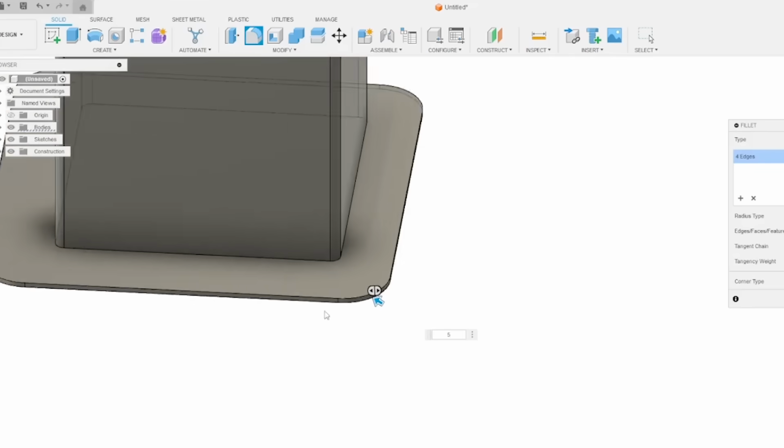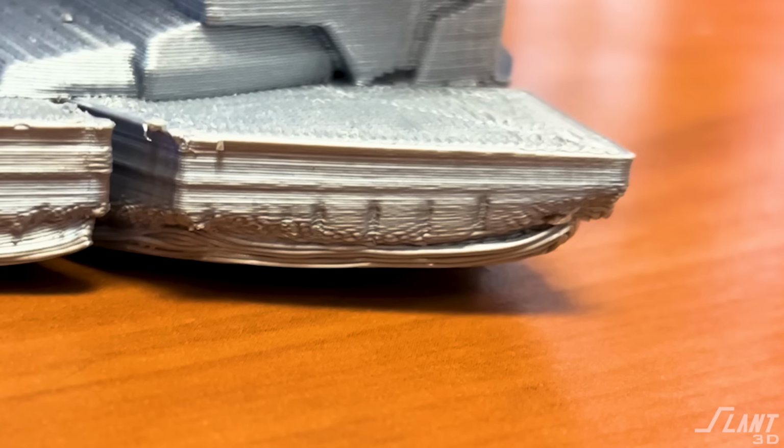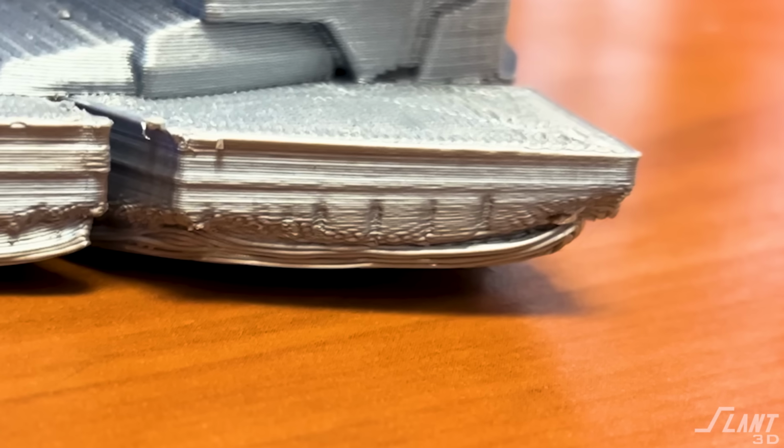Make sure the outer edges of the raft are rounded, again, as much as possible. If you could put a circle underneath the part, that's ideal, because then you don't have potential areas where they can warp. Sharp corners warp on a first layer if you're dealing with those types of materials. Now that's the very basic and most simple type of raft you can possibly get.